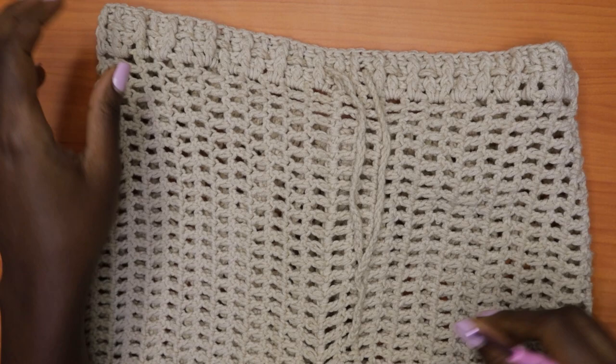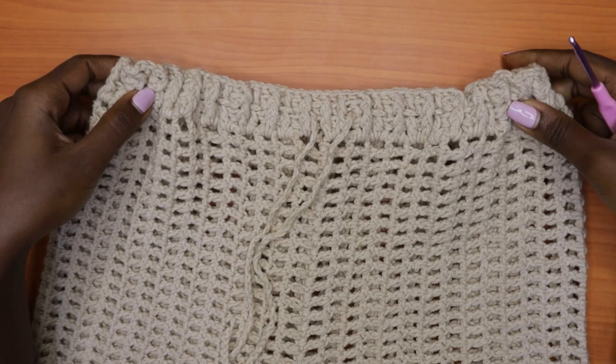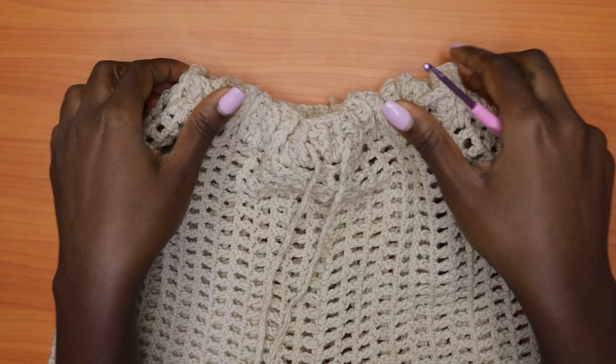All right, guys, after putting the drawstring into the second row of the waistband, you're going to be able to adjust this waistband very comfortably well, and it's going to be well fitted around your waistline. And you can adjust it either to make it loose or tight, depending on the fitting that you're going for.